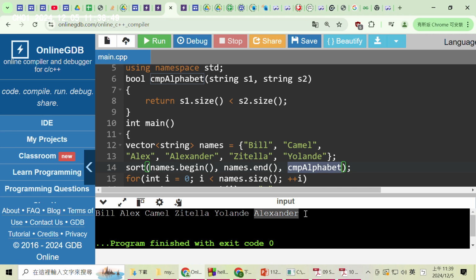Alexander is the largest because its length is the largest. And if you want to reverse the order, you can change the comparison operator.